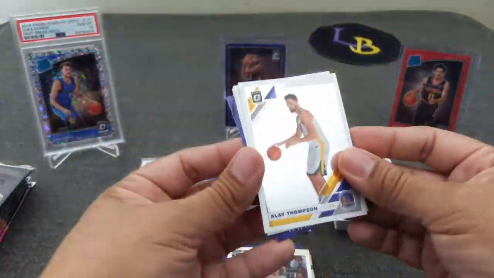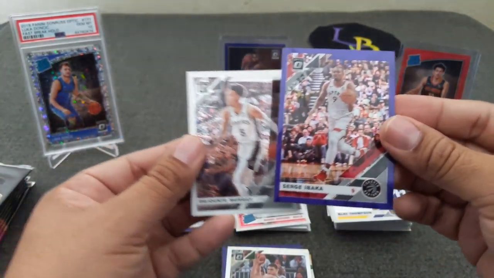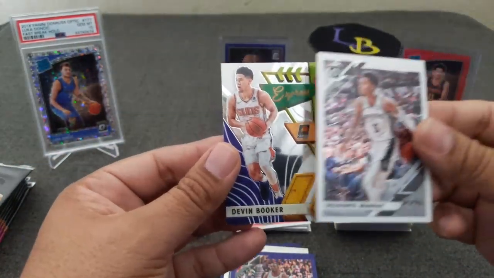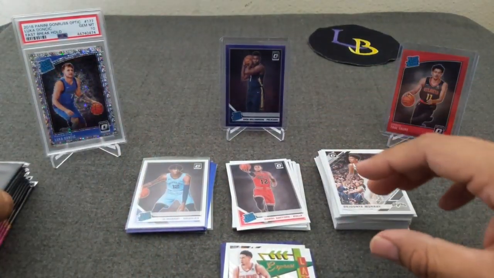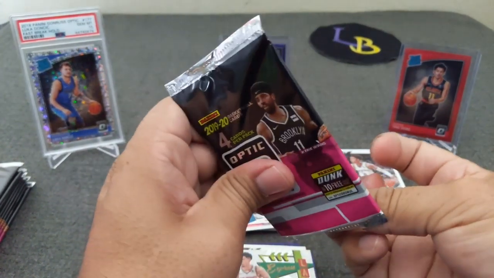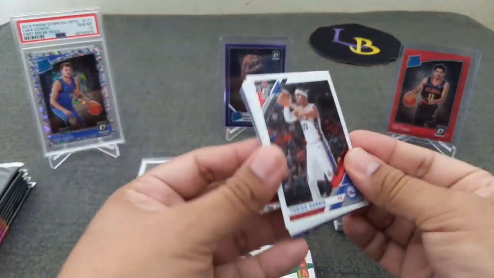All right, Klay Thompson. These are like mirrors. Doncic Murray. Go to the back. Ibaka. It's got printing errors all over that one too. Devin Booker. Express lanes. Yeah, it's unfortunate. We had that issue last year with the purple shocks, or the shocks, whatever they were called back then. And I remember I returned them to Target and they accepted them. Luckily, my shock Luka did not have the printing error.